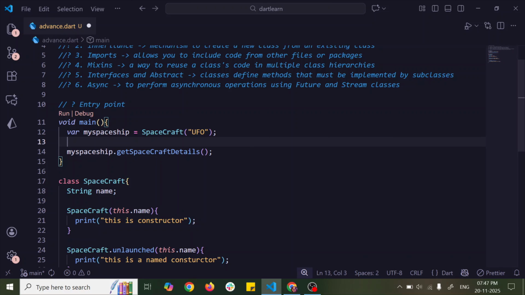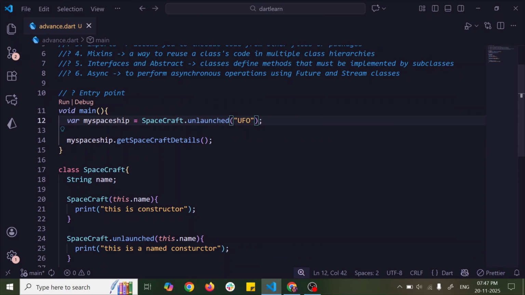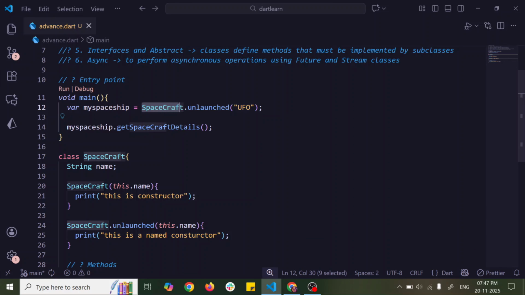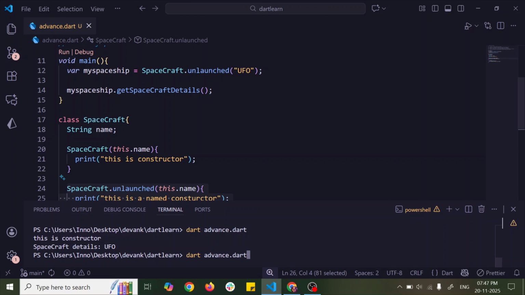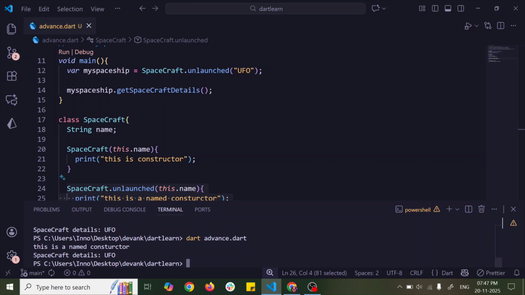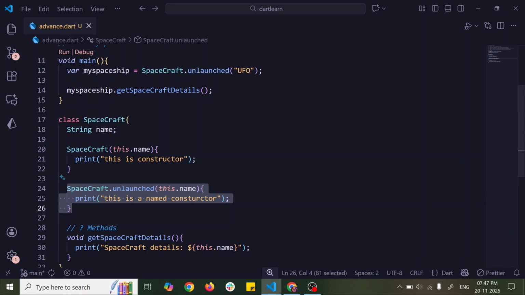I will just put a dot here, and it automatically shows us that there is one more constructor. So we can pass an object, we call the class, and call our named constructor. With this we're calling not this constructor, but this other one. Save it, run it, and this is the named constructor. Now the default constructor is not being called, rather our named constructor gets called.